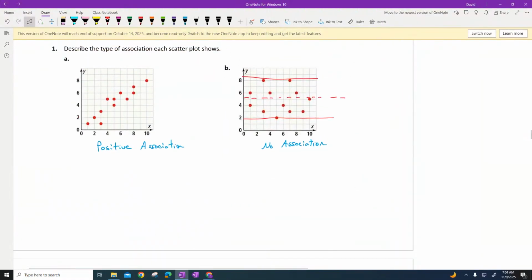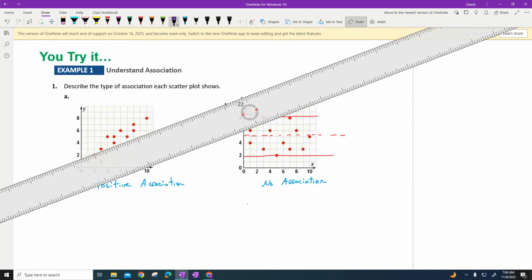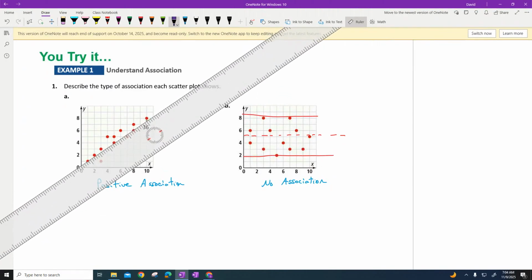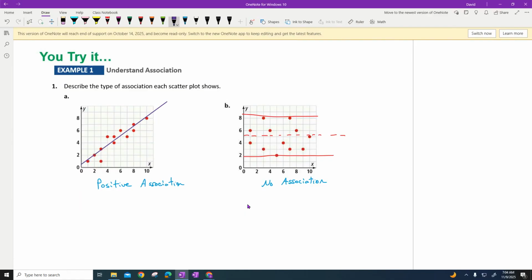We need to go up here to example 1, and you need to draw a trend line down this little bad boy. So, pause your video, go back to that, draw a trend line for this one, and now write your equation for it. Alright, while I'm here, I'm going to draw my trend line. Again, yours might be a little bit different than mine. Alright, go write an equation for your trend line there.